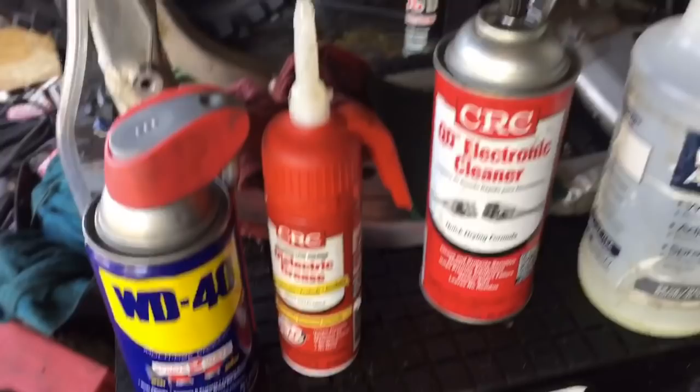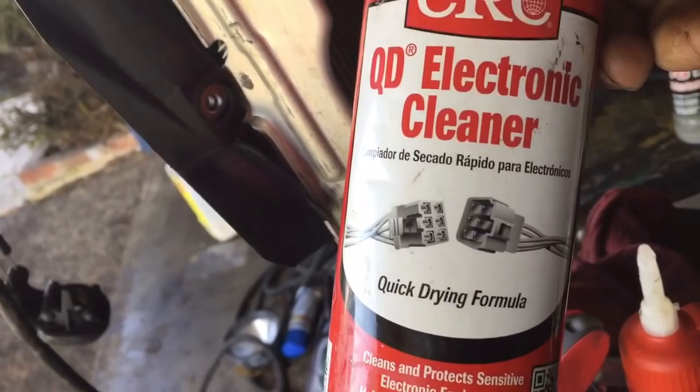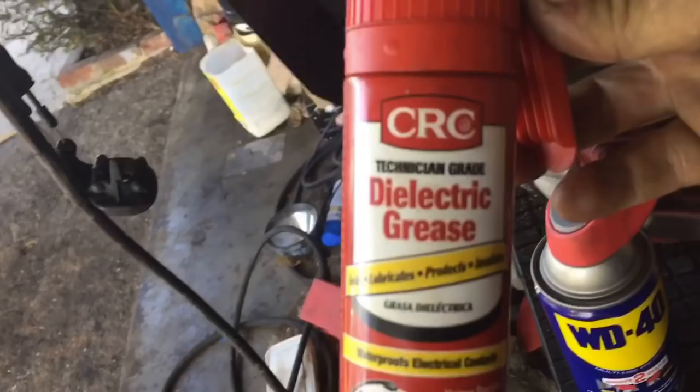I'll show you what we use there. For the electronics, basically all the harnesses for all the wires that come out of the ECU, PCM, the clips for the fuel pump, you name it really. Even the spark plug cap. But all the connections, I first clean it out with QD, which is quick dry electronic cleaner, and then I put in just a very small bead of dielectric grease. What this helps do is it keeps the water out of the connections, which is very important. You get water inside these, and then the fuel pump could cut off, you get sputtering, a lot of really bad things happen. I mean, let's be honest.